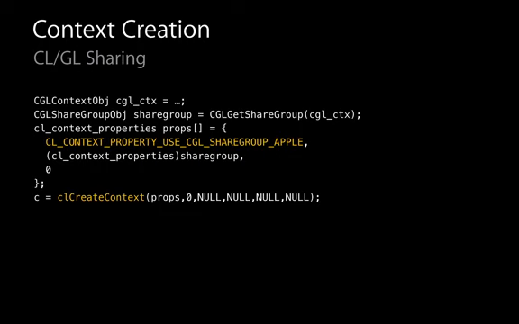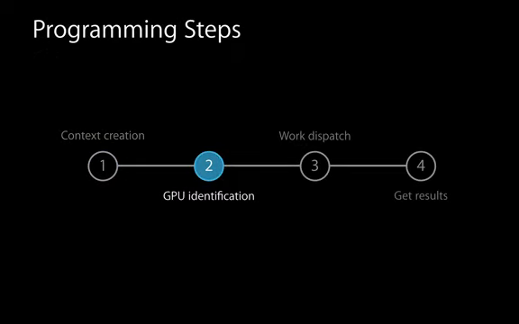And now I'm going to end up with my CL context here, C, that contains all the GPUs in the Mac Pro. And that's really the important part. It's very important that I always create a context in either API, or in this case, I've created a GL context and then a CL context that contains all the devices in the system. OK, so now that I have this very versatile and flexible context, the next step is to take a look inside it and figure out which device corresponds to the primary GPU and which device corresponds to the secondary GPU.